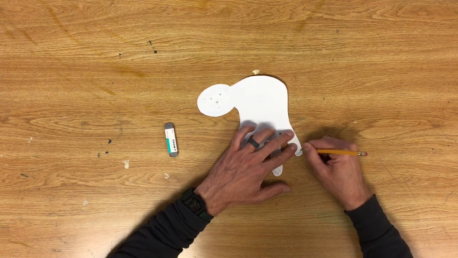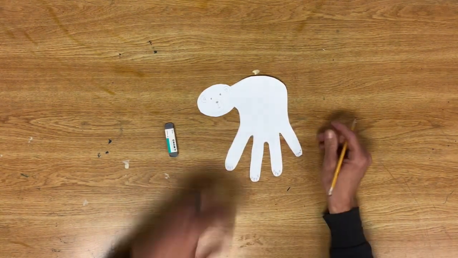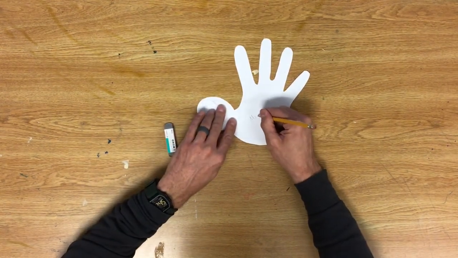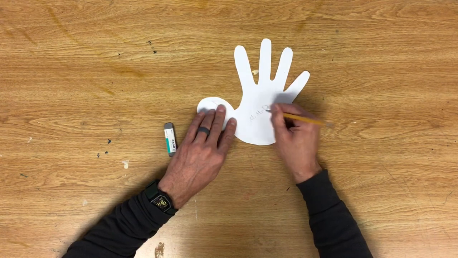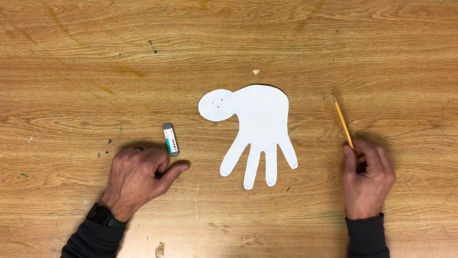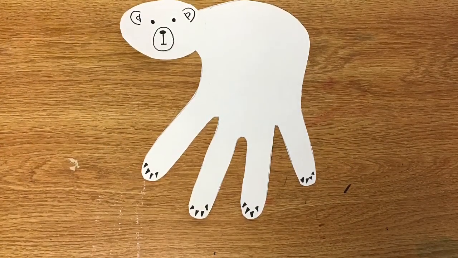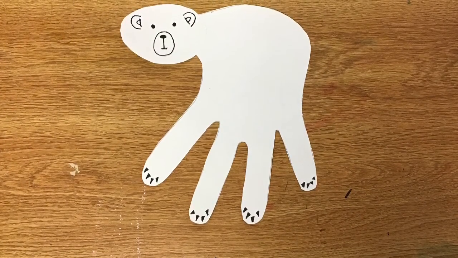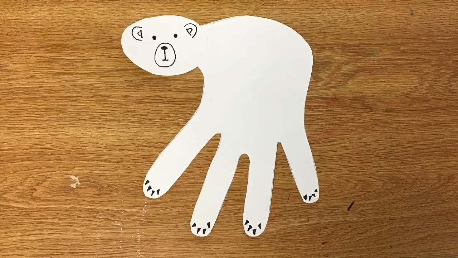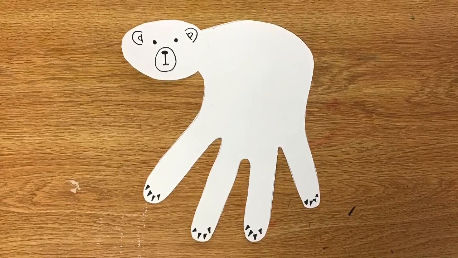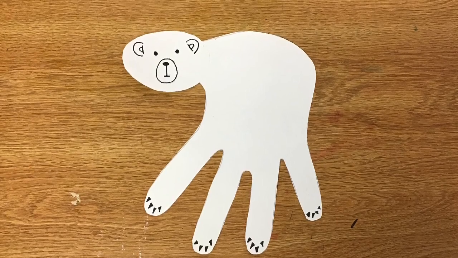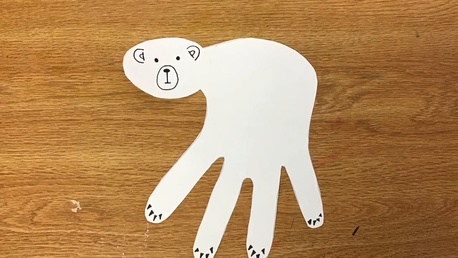Next week we're going to create our habitat for our polar bear. The last thing I might ask you to do just for right now is to put your name on the back. Okay, so keep this for next week. We'll create our habitat or where the polar bear lives next week. All right guys, so here's the example of my polar bear all finished up. I did trace his claws and his face details with a black marker so that you could see him a little bit better. That's something you could do too if you guys wanted to. Remember, hold on to these for next week, we're going to add our habitat then. All right, can't wait to see what everyone makes.